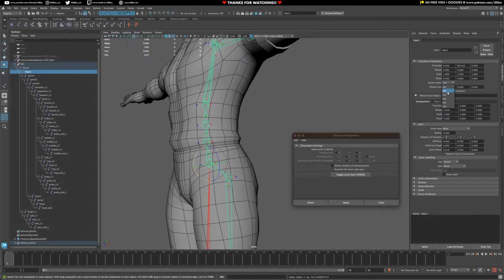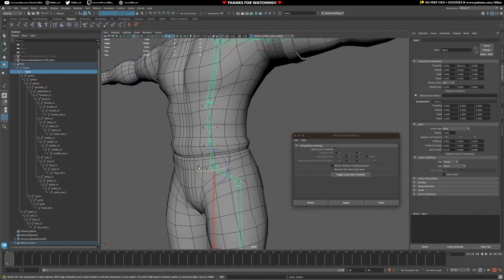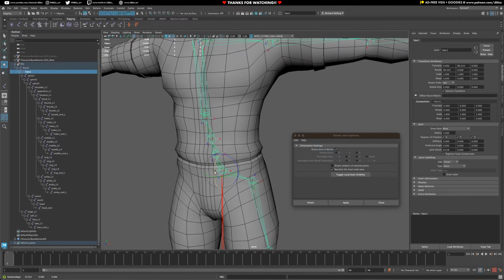We have Y, Z, X. Now, if we rotate along X, it's moving the entire body. Right? Cool.